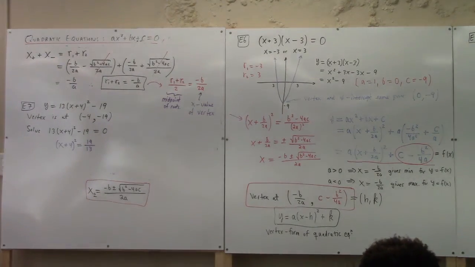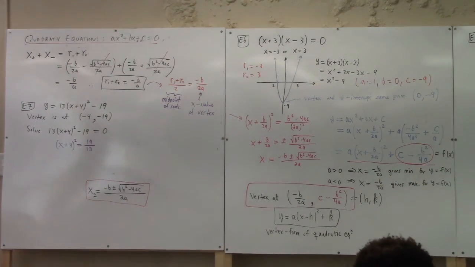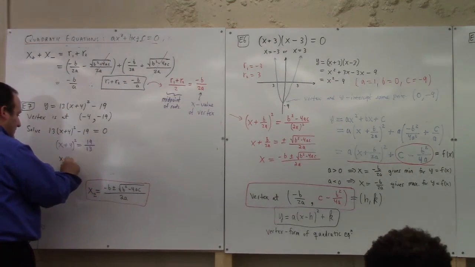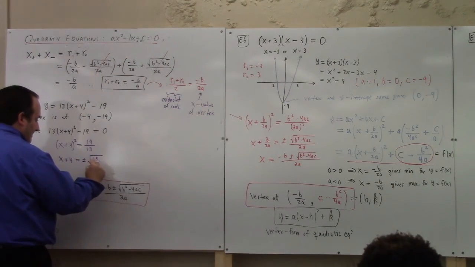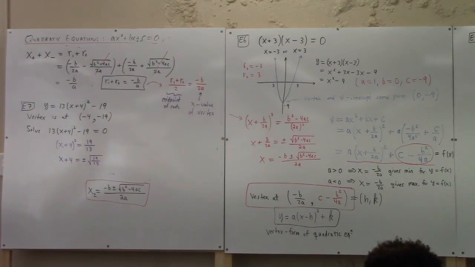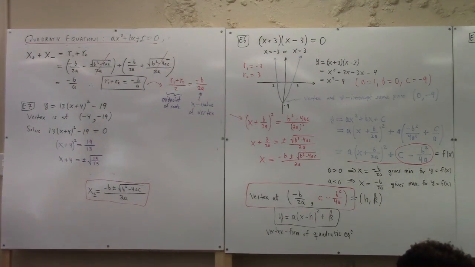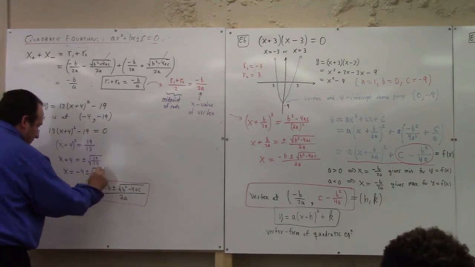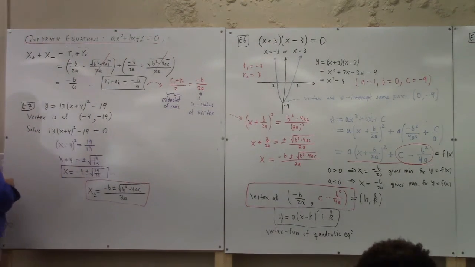So I've got a square equals to a number. Now I take the square root of both sides, use my square root theorem that I have to put plus minus. That theorem is ultimately really justified by factoring, but this is a result we can use. Take the square root of both sides. Remember plus minus because we're taking the square root of a square. And now solve for x. We got x equal to minus 4 plus or minus the square root of 19 over 13. So there it is.